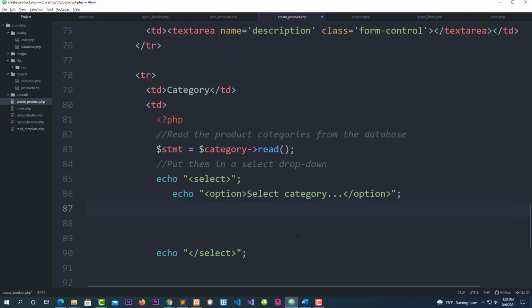After creating my option select, next I'm going to use a while loop. Skip one line.